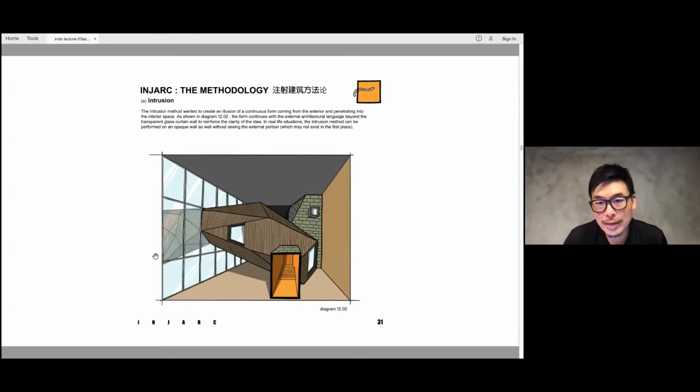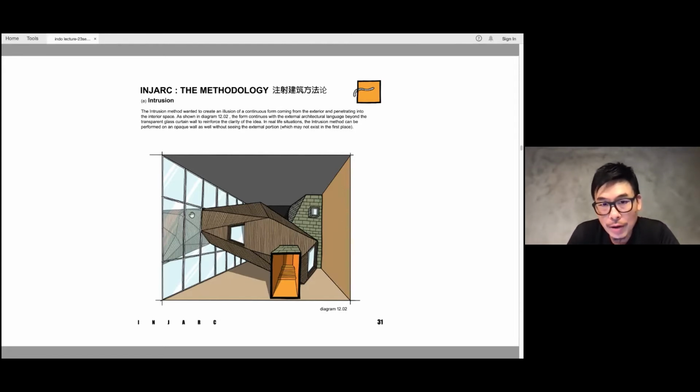So if you don't understand what it is here, you can use the top right corner, a simple diagram, a simple cartoon, to help you understand what that methodology means. So the six methodologies, the first one will be intrusion. It's like from the outside to the inside. Just now we talked about the formation of forms by surface, right? So if you recognize this existing form, or take something and imagine there is an extension to the outside, as long as there is something imaginary or physically coming from outside to the inside, that's what we call the intrusion manner.